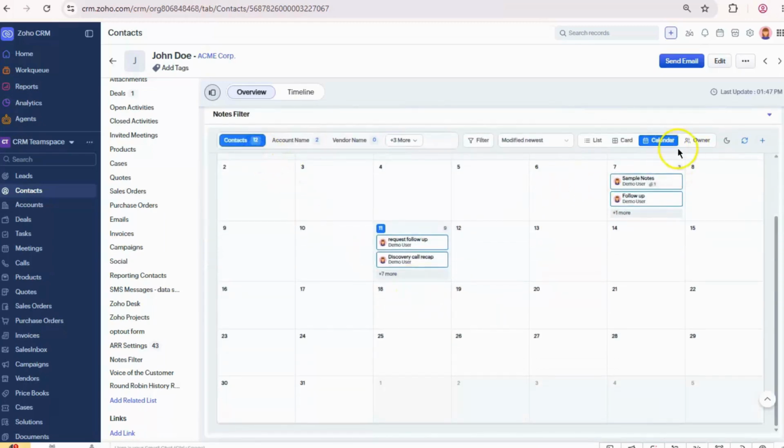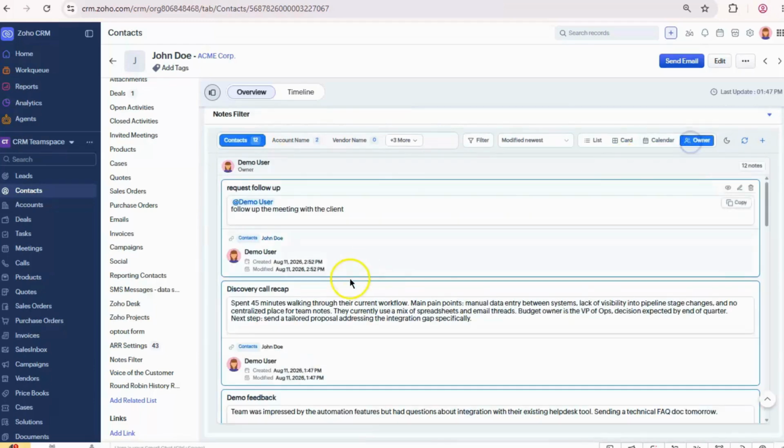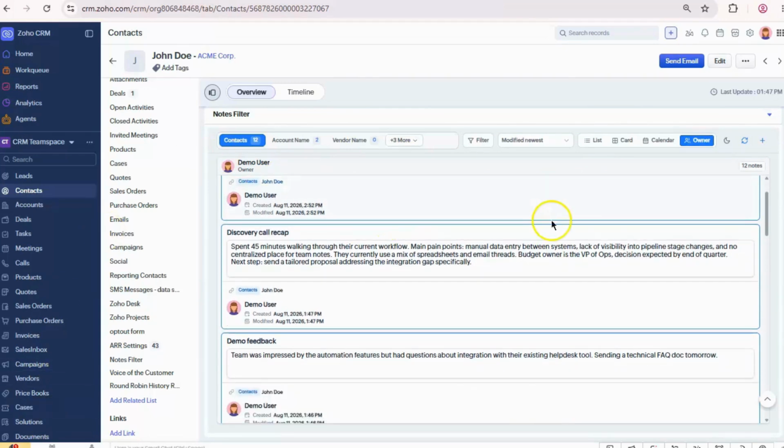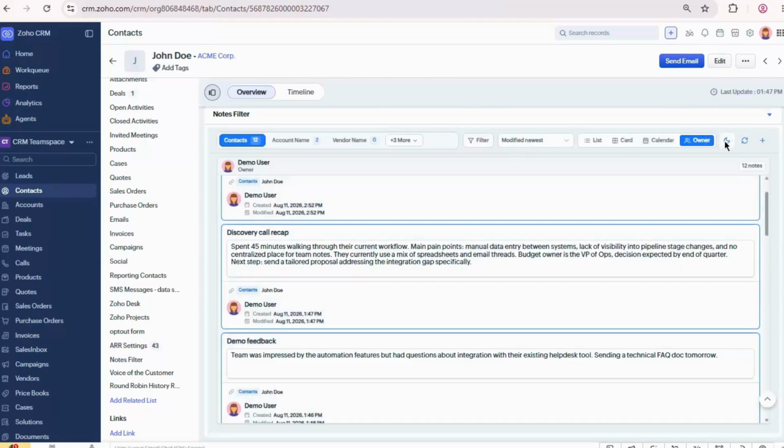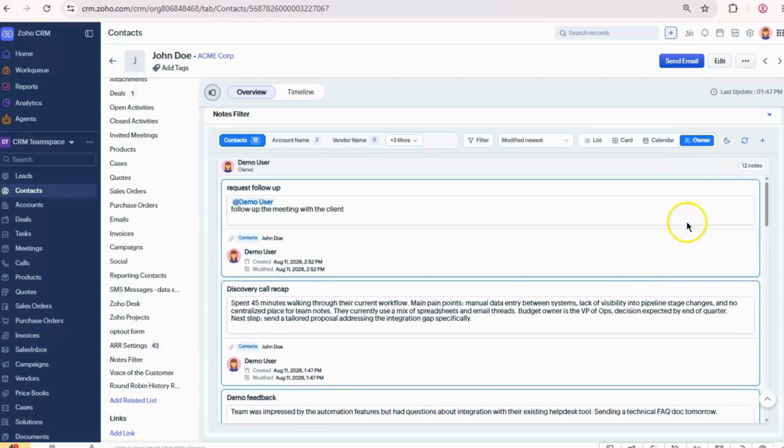And we have this owner tab, where it shows all the notes just created by that owner. And if you prefer working at night, there's a one-click dark mode toggle, and you can just toggle it back to return to the default system mode.